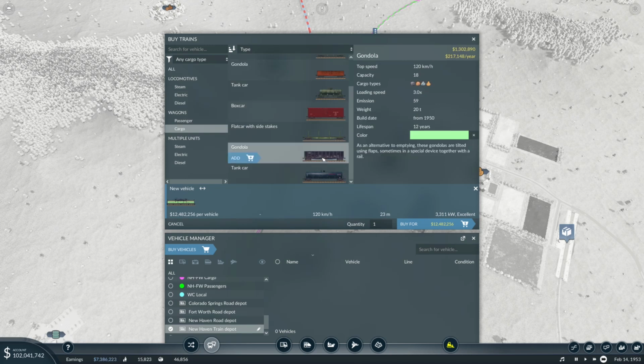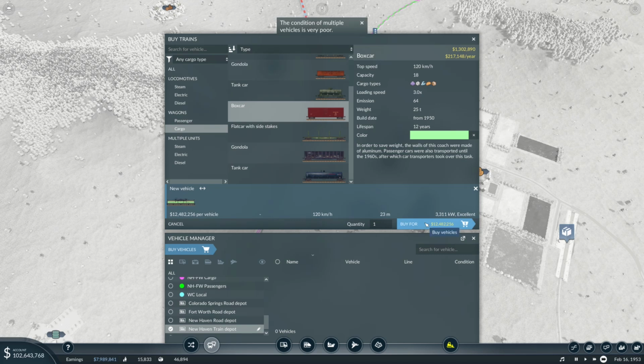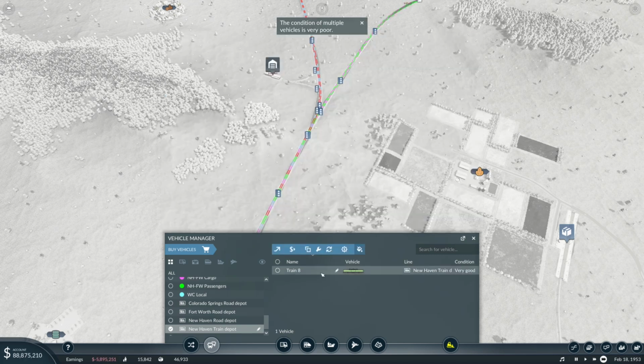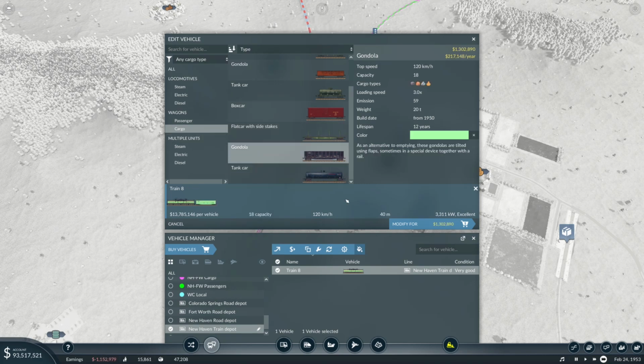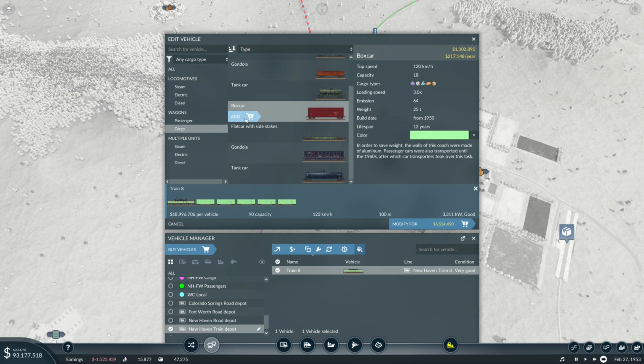Now, food is in a boxcar. Okay, so let's do one. Okay, fine. From here, let's edit the selected vehicle. We'll go back to our green color over here, and we'll add some. It's not gondolas actually, it's boxcars. So let's add some boxcars. 1, 2, 3, 4, 5, 6, 7. 7 boxcars, something like that.